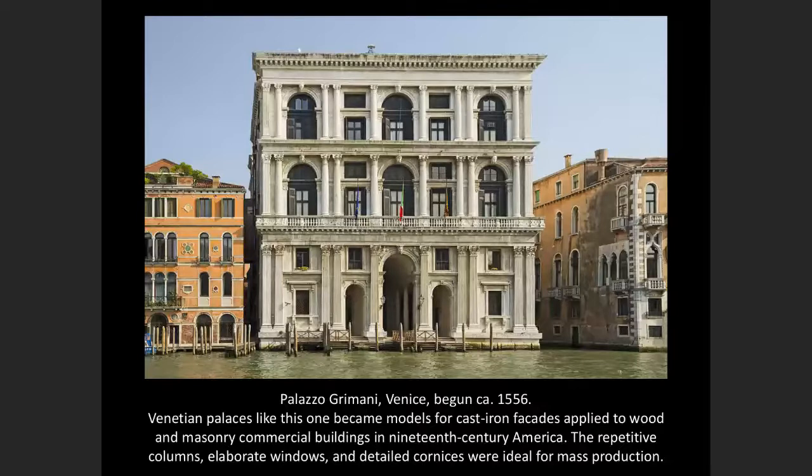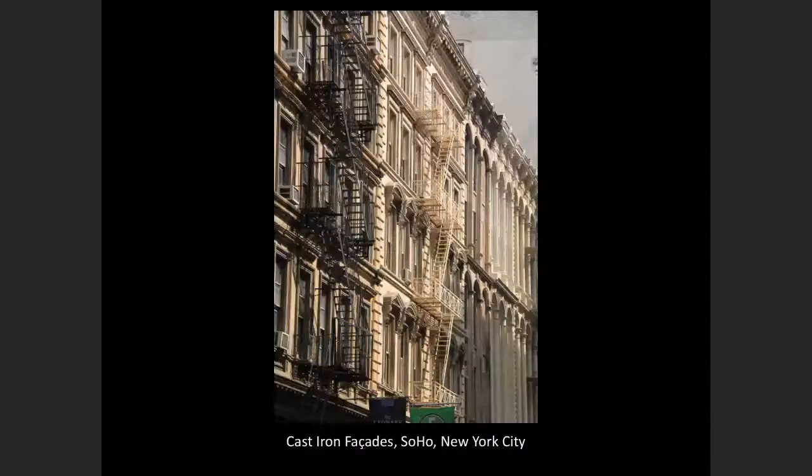And this would become even influential in the 19th century in places like New York City with cast iron facades that are very Renaissance inspired, where you have rusticated stone, you have pedimented entablatures over windows and stuff, but all done in cast iron in the 19th century. And you see these especially in New York and Soho.